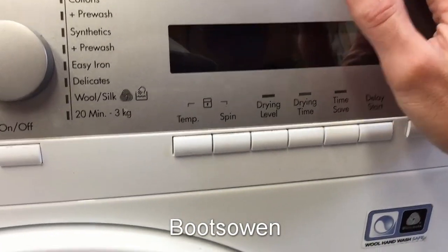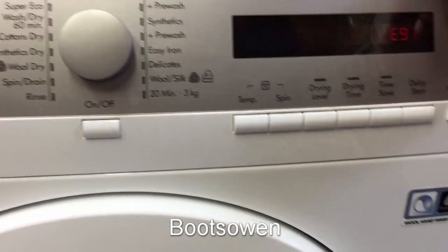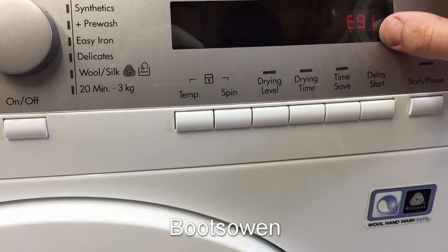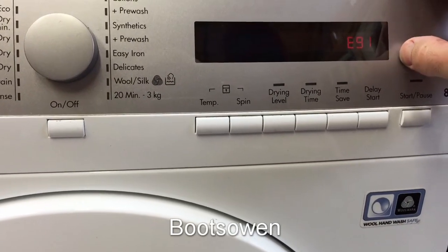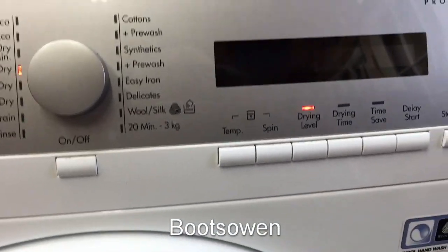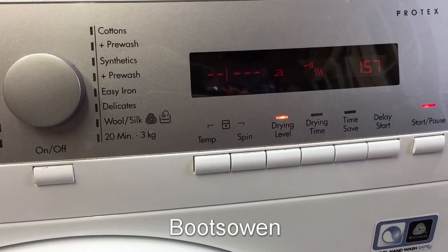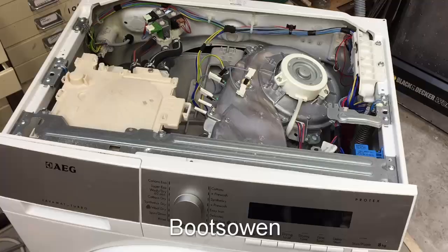I think inside of this there's a control board for the dryer separately, so I might have a look inside it. But E91 is the issue. If you'd help me with that, the comments are below, and I know people here are pretty good with this stuff. I'll Google it as well, but you guys might be able to say what the right way to fix it is. That'd be really helpful.